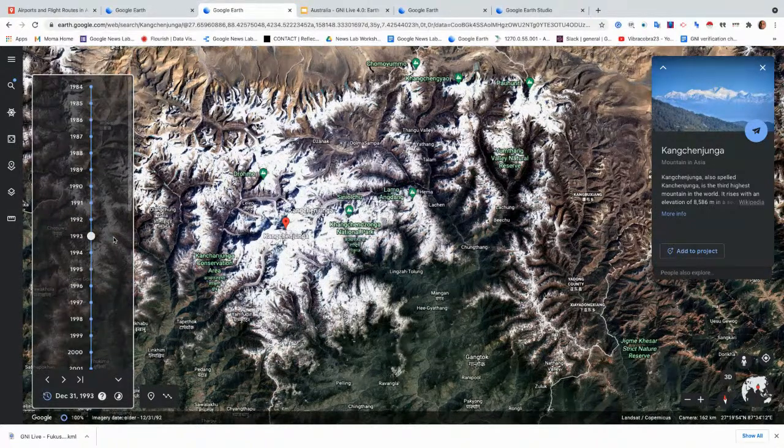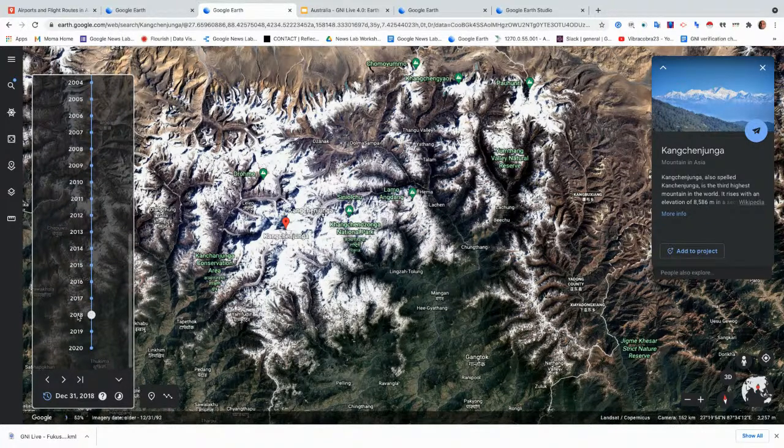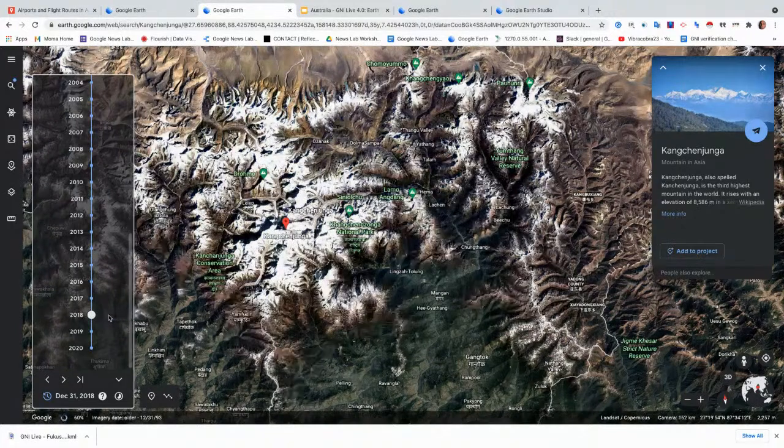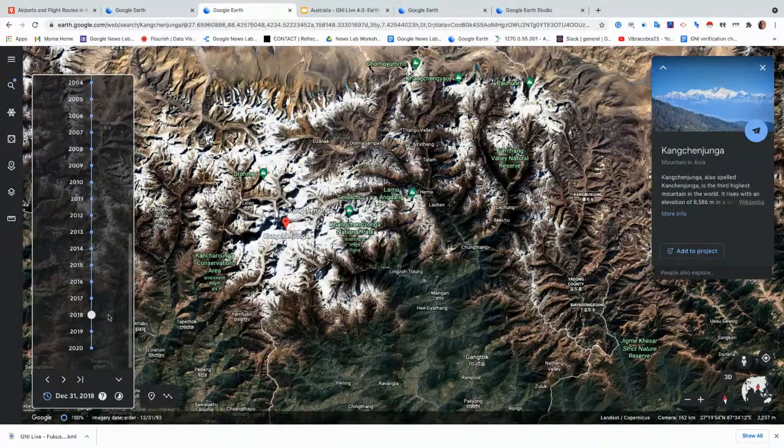So for instance, we can have a look just at 1993 and contrast it even more recently with the aftermath of the Himalayan earthquakes.